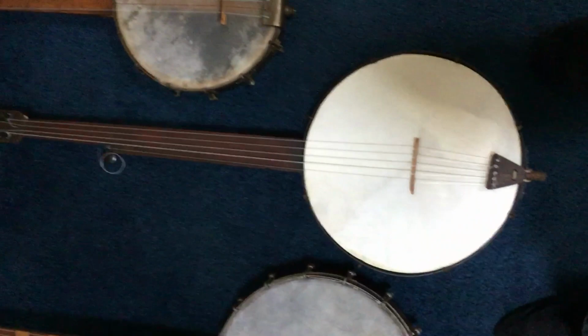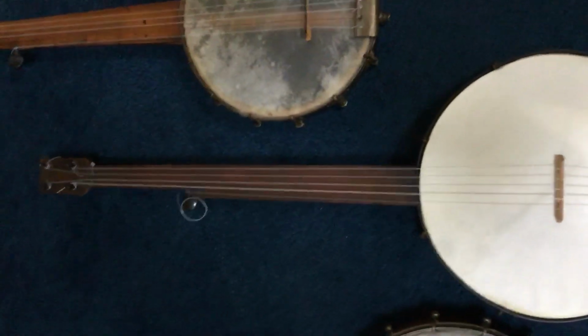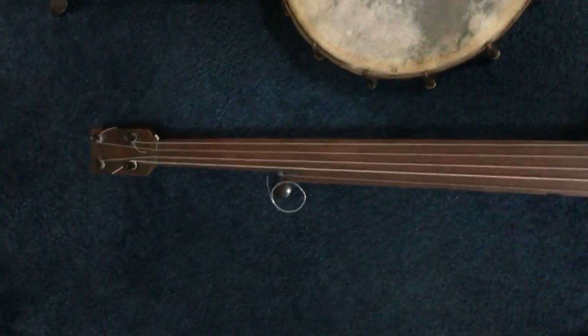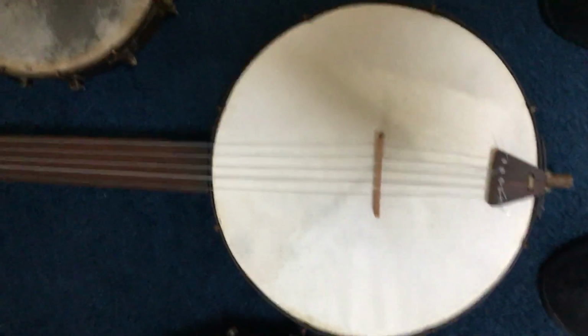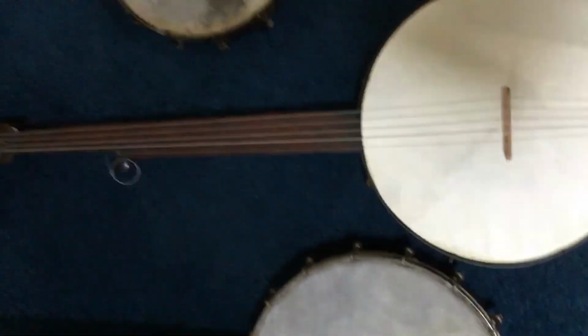Okay. This next one is an example of a simple, what they call a paddle-shaped peg head. Very simple banjo. Had to put a new skin on it, and it's got the eagle shields. And oddly enough, whoever built this didn't have enough eagle shields, and made the holes but didn't have enough eagles for them. So I thought that was kind of fascinating. Simple banjo.